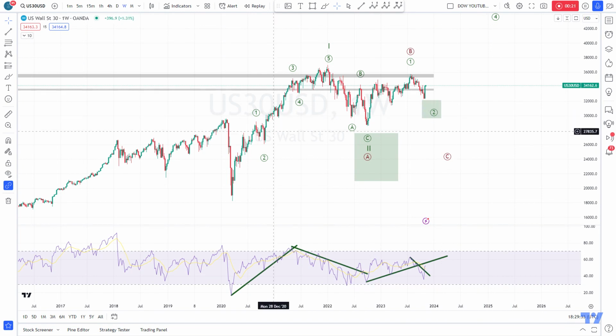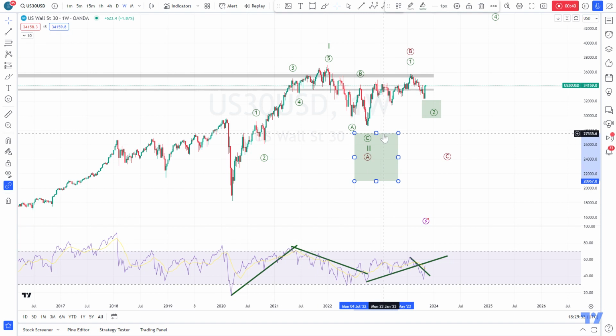And so I believe the Dow Jones made a wave one high right here in 5 waves: 1, 2, 3, 4, 5. We end with divergence. Perfect. We came down here as a wave two, corrective move, A, B, C. We did not reach the 0.5 FIB retracement level, but we went up back from here.